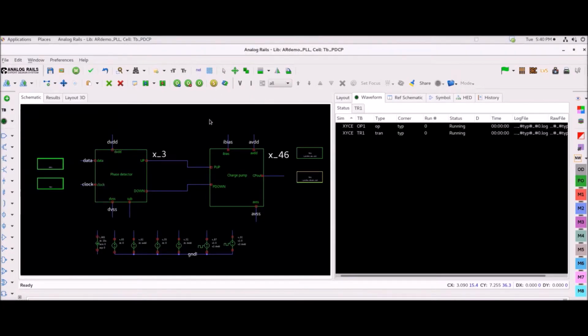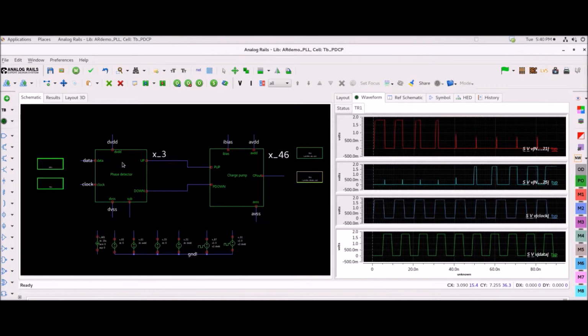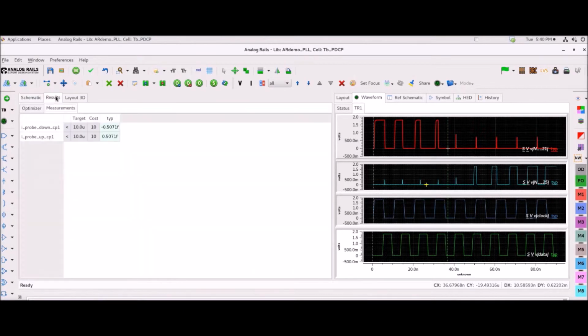We have different phases coming in. The first few pulses, the up input is faster, then they arrive at the same time, and then the down input comes in faster.